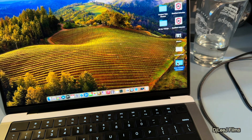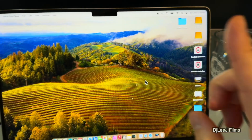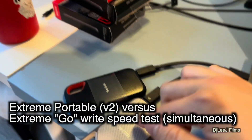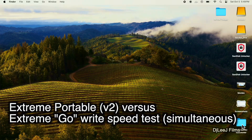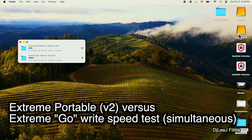Here's the setup: I have two drives on their own individual ports. I'm going to take this folder, which is about 50 gigabytes large. Another thing to note is that I am using hardware encryption for these drives, so your data is protected. I've gone ahead and unlocked both. The drive labeled 'DJ Lee J Dose' is the Extreme Go, and the one without 'Dose' is the standard SanDisk Extreme.